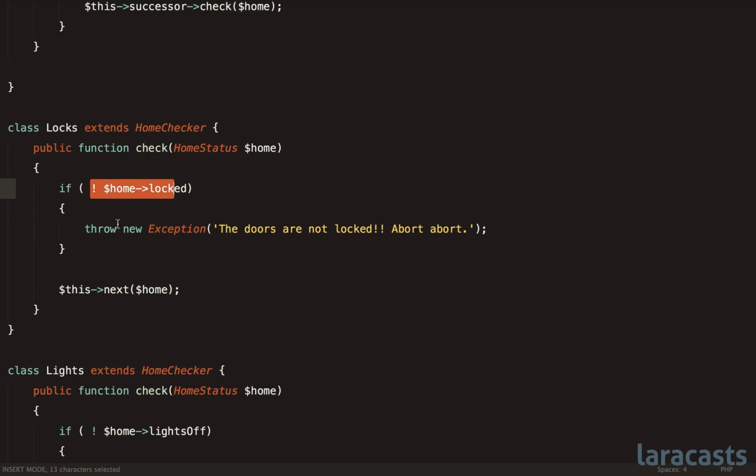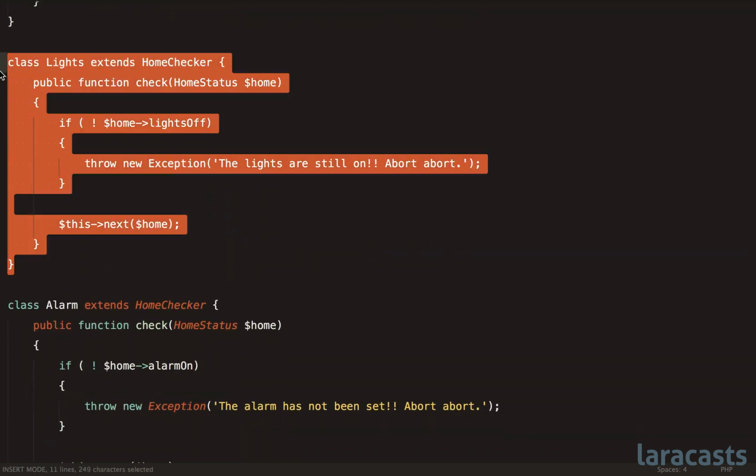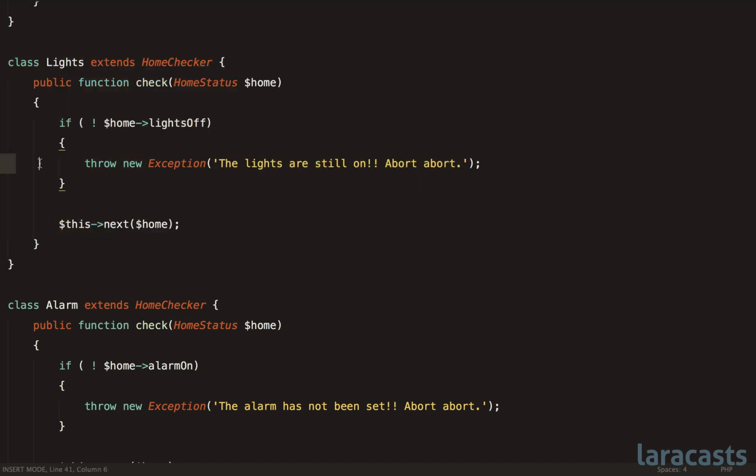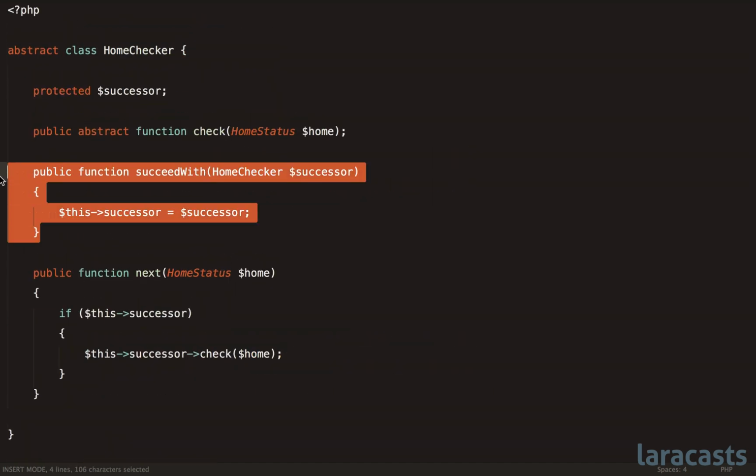That's what makes this unique. However, if it can't handle it, then it defers to the next object in the chain. And now in this case, lights will have the opportunity to handle the request. If it can, it does, and if it can't, it defers once again. So that's why it's vital that for every single object, you specify what its successor should be.